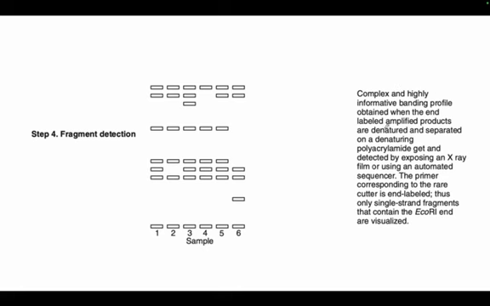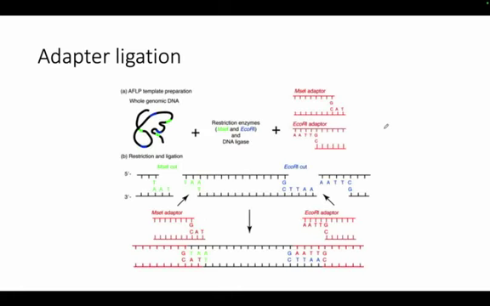And as a result, we get a complex and highly informative binding profile. Since we are going to amplify this by PCR, we need some region where our primer can bind. So we don't know what the internal sequence of the DNA is, but we do know the sequence of this end part, which is the region cut by the restriction enzyme. So what we can do is ligate a small stretch of DNA called an adapter, which is complementary to this cut site, and then design a primer which is complementary to the adapter.